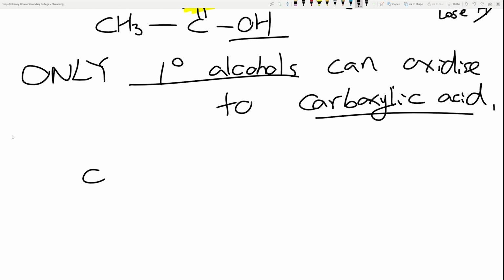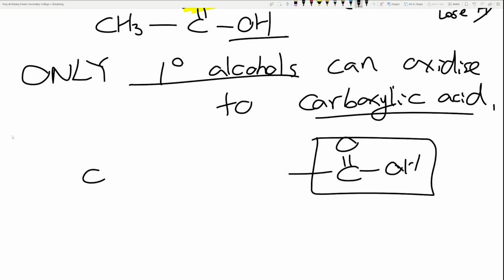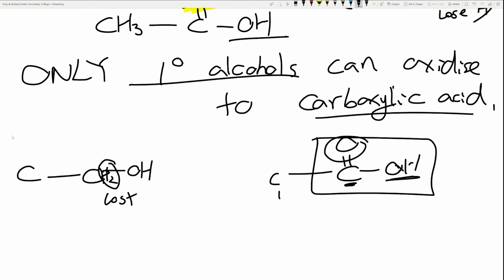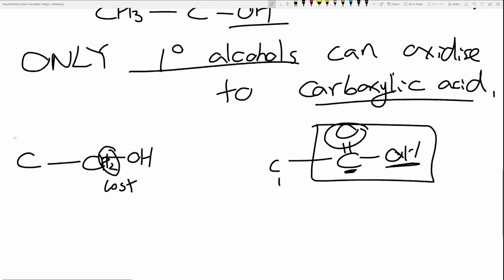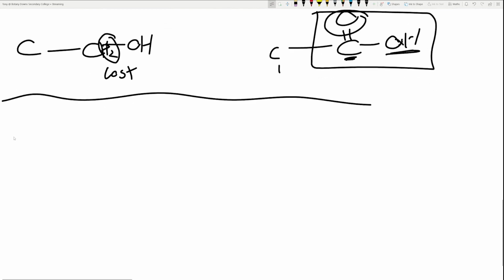You have to understand that carboxylic acid is COOH, right? So this part right here is non-negotiable. It has to look like that. There's no other option. If you look at the structure right now, can you see this OH is only bonding to a carbon that can only bond to one other carbon maximum? That means this OH stays and there have to be two H's. Those two hydrogens will be lost, and then you gain the oxygen in the form of a CO double bond. So that's why only primary alcohol can be oxidized into a carboxylic acid.